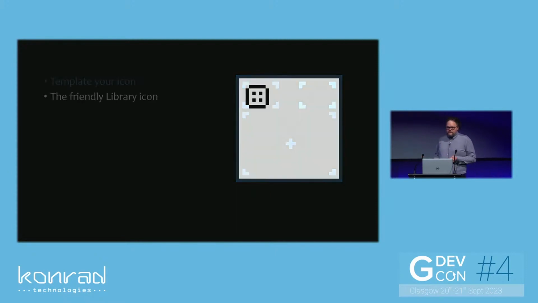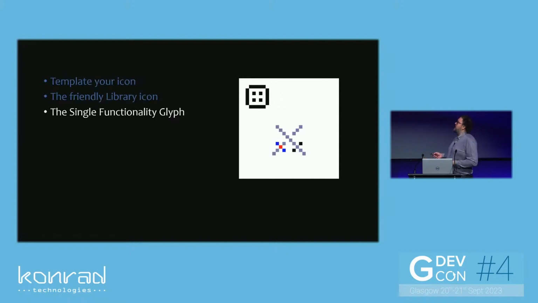First of all, we need the friendly icon glyph. We'll create something for evaluating the combat round in Dungeons & Dragons. So first of all, it's about rolling dice in general, so we'll use a dice icon for the library. Additionally, we'll add the functionality glyph here, indicated by crossing swords, because somehow you fight.